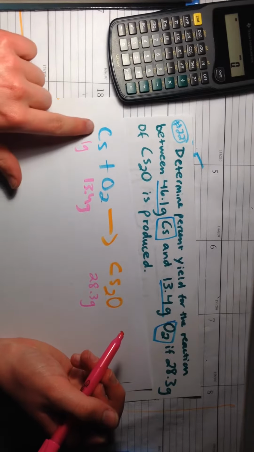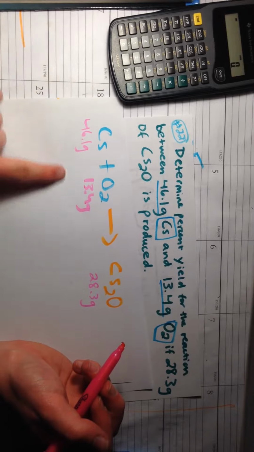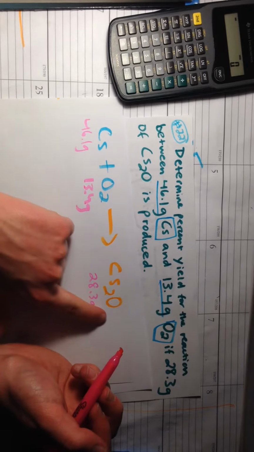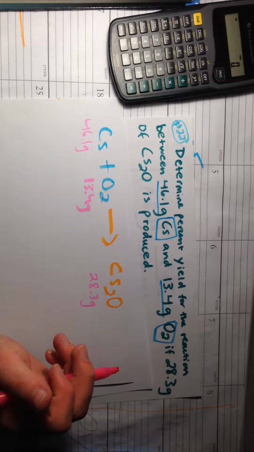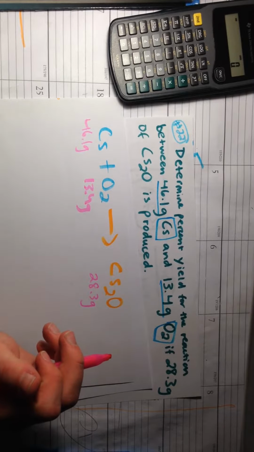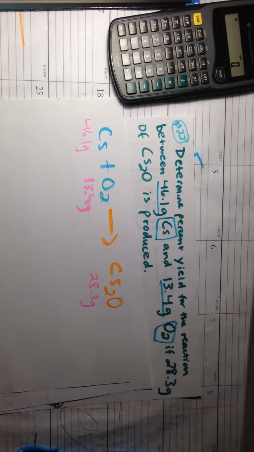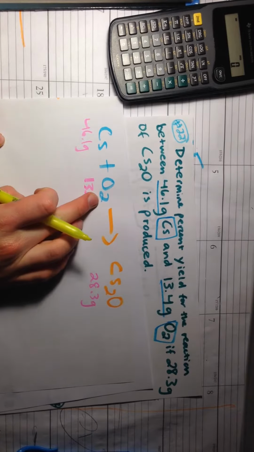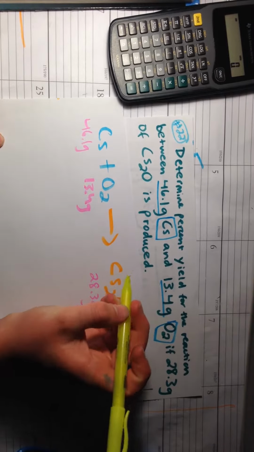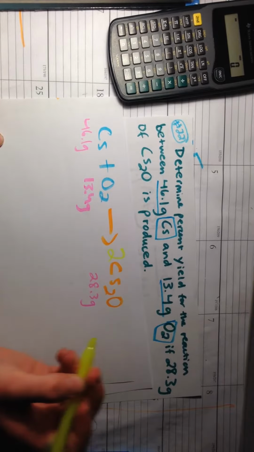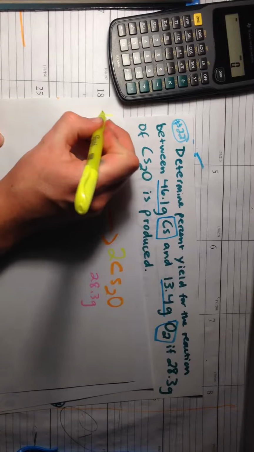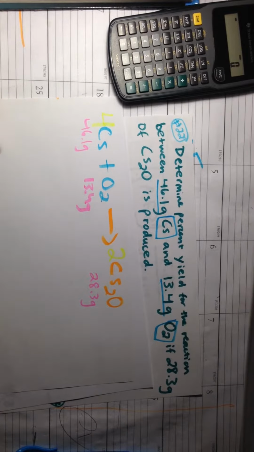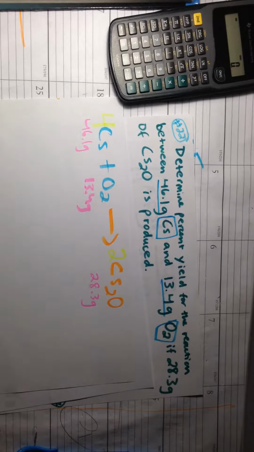There's a problem with our equation here. It's not balanced. We have to have a balanced equation due to the law of conservation of mass. It states that matter cannot be created nor destroyed. Therefore, we need to go ahead and balance this. So same thing on the left, same thing on the right. Let's do oxygen first. 1 oxygen, 2 oxygen. So let's put a 2 on this side. So 2 oxygen, 2 oxygen. 2 times 2 is 4. Okay, so we need 4 cesium here. Perfect. Now we're balanced. Now we can start the math.